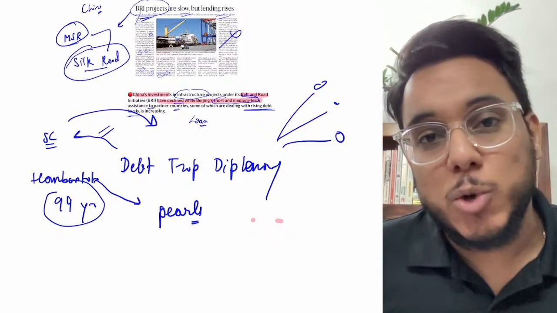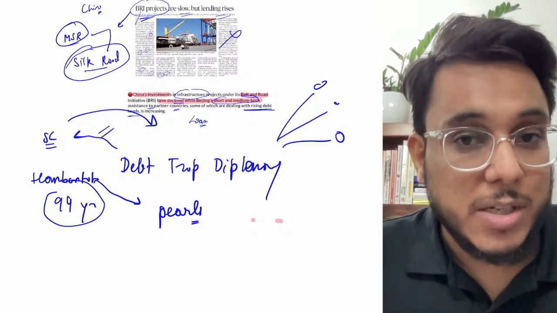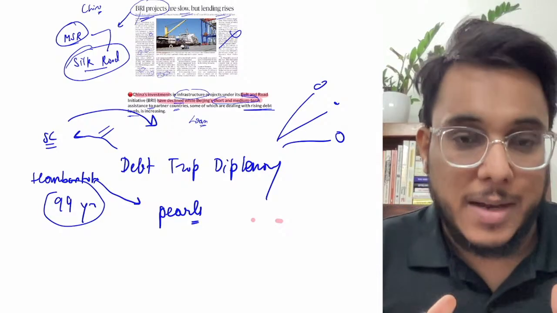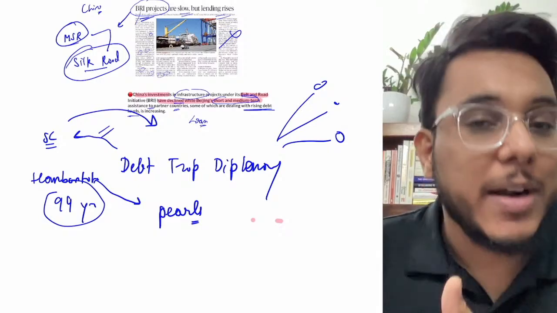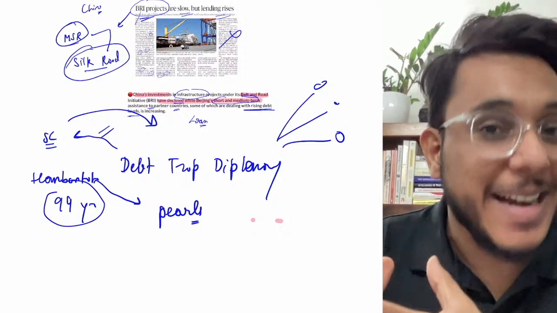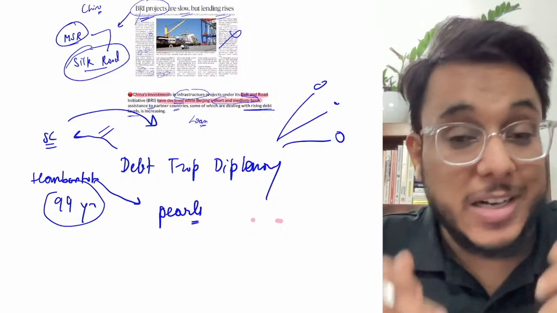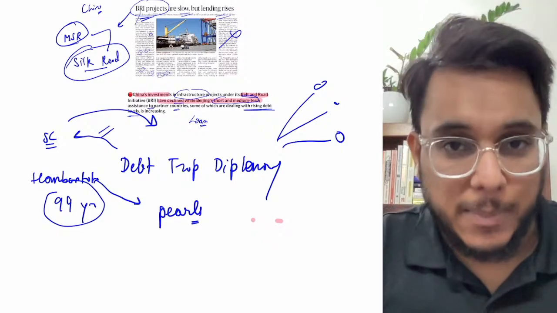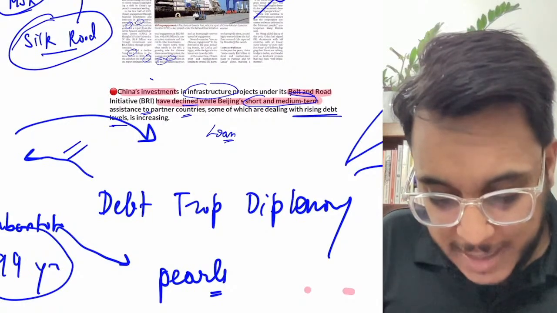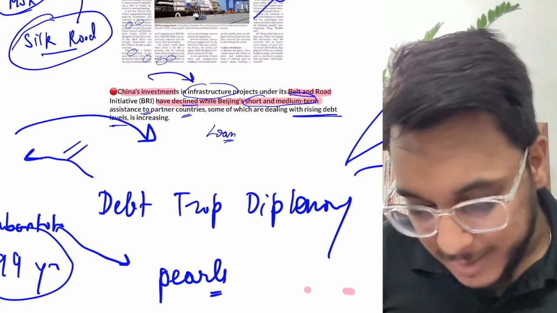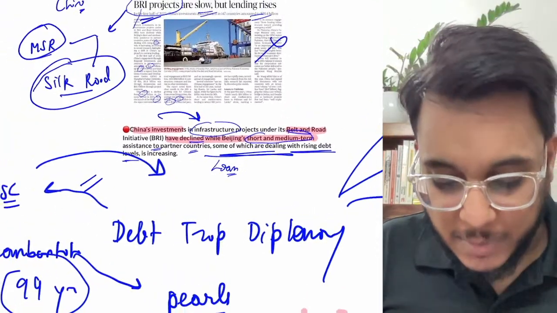Now guys, China is aspiring to be a superpower nation. In that capacity, it wants strategic assets and strategic control throughout the world. So China is giving loans to countries which already have high debts, and over a period of time, China will try to take their strategic assets and sign favorable treaties with them. This is the long-term horizon in which China is interested. Therefore, though China's investment in infrastructure has been reduced, the lending has been high.